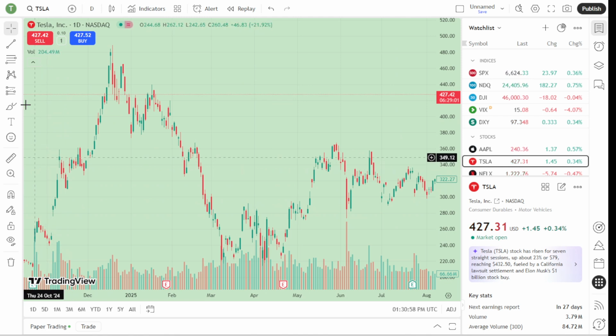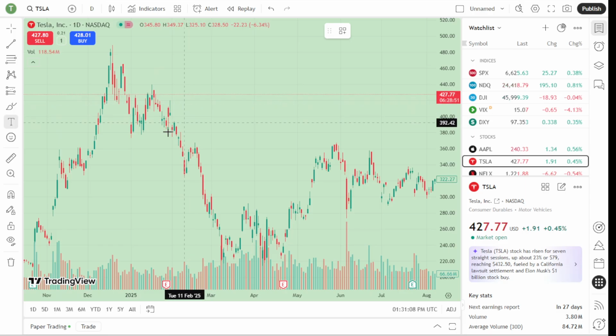of the screen. There you'll locate the drawing toolbar, which contains a variety of tools that can enhance your charting experience. In this toolbar, you'll find the text tools, which might be represented by a capital T or sometimes even look like a small note tool. Identifying this tool is crucial as it allows you to input your custom messages directly onto the chart.